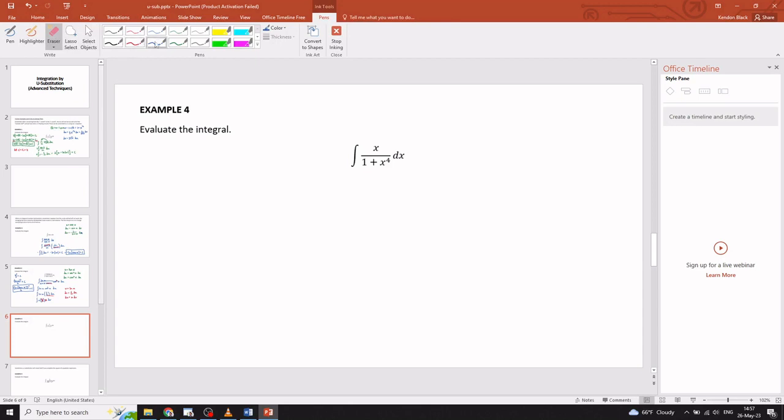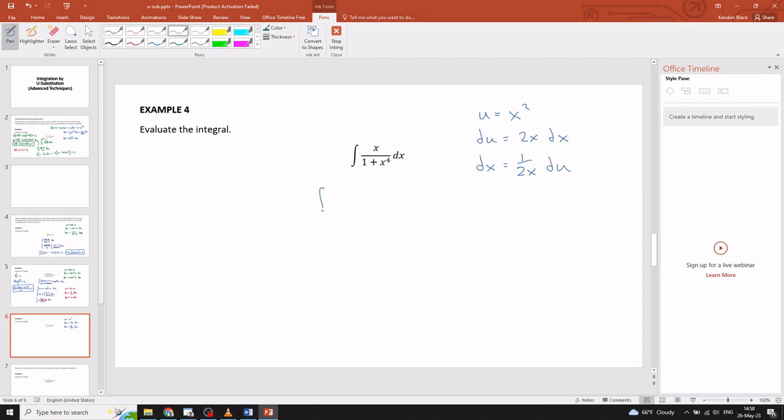Okay. So, did you figure out what we should make our u? Based on what we saw in the integration table and the fact that we usually want our u to be 1 degree higher than the other polynomial, let's make our u equal to x squared. And then our du becomes 2x dx, and dx is 1 over 2x du. Let's make the substitutions and see what we get.